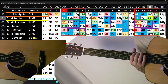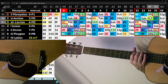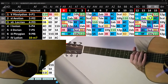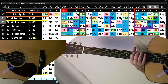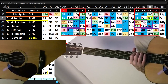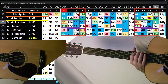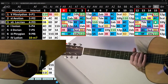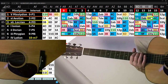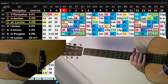And where does it live? In the house analogy, the seven note house analogy, it's in the attic of the box house over here. It's also the one that would be eliminated if we wanted to drop from a seven note house analogy down to a five note pentatonic. We would remove the top left Locrian and the bottom right Lydian. In terms of the barbell hamburger analogy, it's going to be on the inside of the barbell, because the Locrian is going to be the first one that we drop.